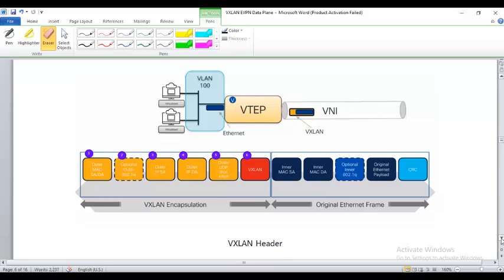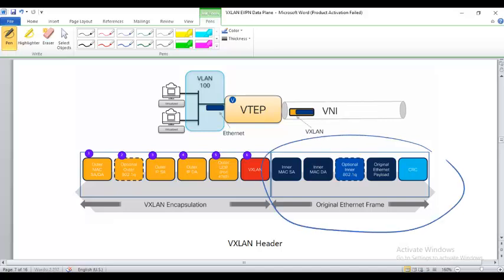Now this is the VXLAN encapsulation. VXLAN ID will be there, UDP port number 4789, outer headers, source IP address and destination IP address. And then 802.1Q, if any VLAN tagging needs to be marked, like VLAN 10, 20, source and destination MAC address. The explanation is given here.